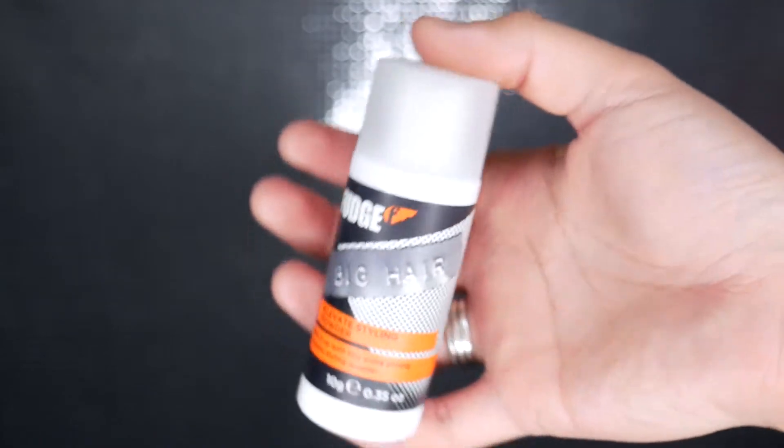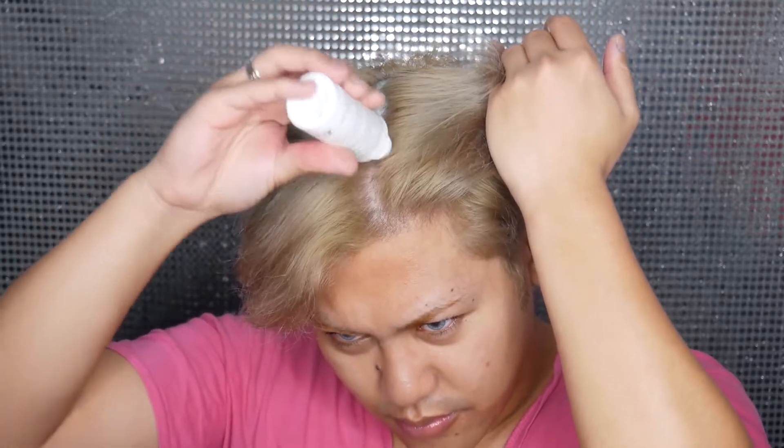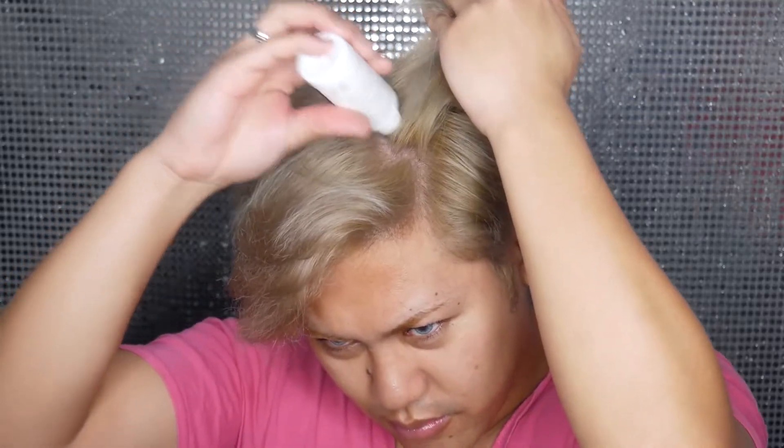By the way, I'm also running low on this hair oil that I love to use, so let me know if you guys have any recommendations for coloured and thin hair. I always have thin hair problems, so I like to use this one from Fudge called Big Hair — it's basically a volumising powder. I target it around the roots and rub my fingers through it. It doesn't feel pleasant, kind of feels gross, but it does the job and gives me the volume I need. Then I also apply a little bit of hair oil on the tips if my hair still looks a little frizzy or doesn't have the shine I want.